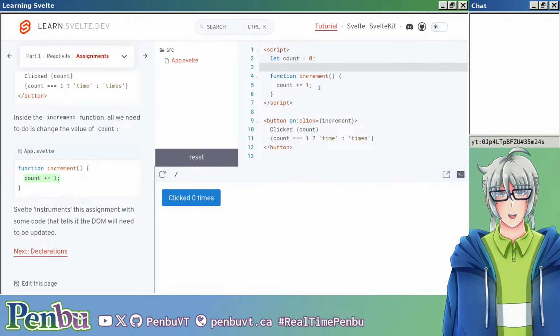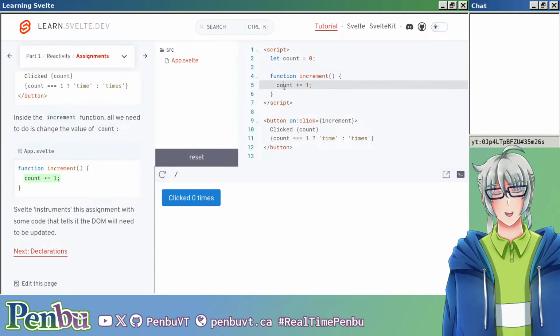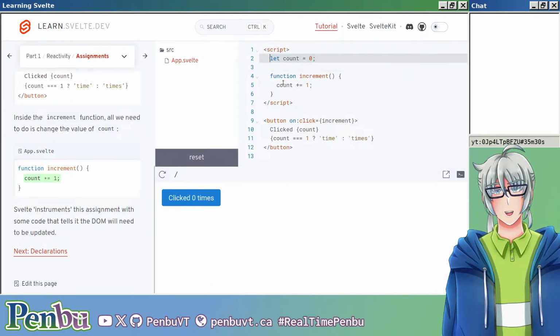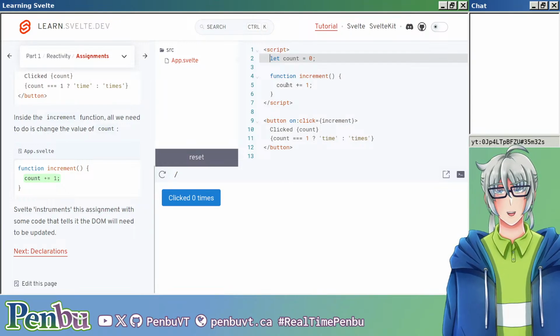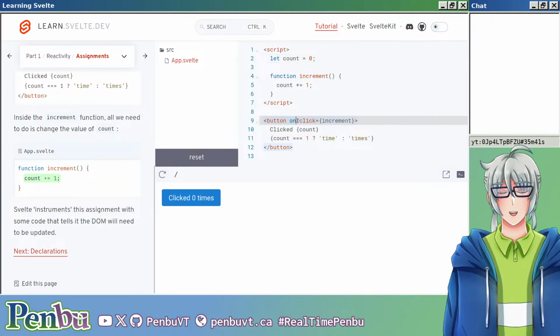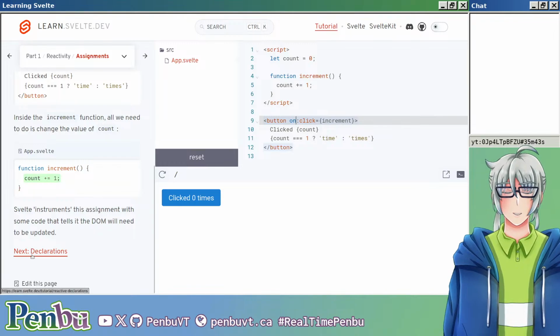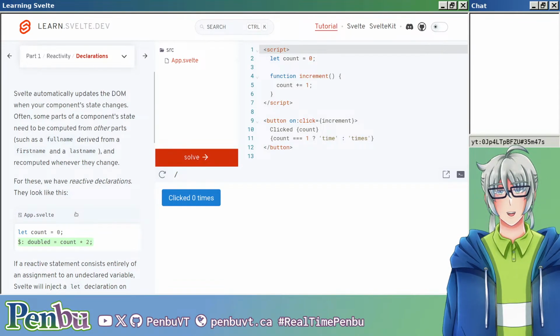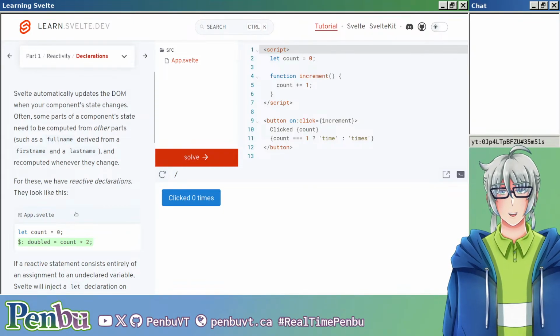And in this case, it seems like Svelte just knows that if this is updated, the component ends up getting updated as well. Or maybe it's because of this on. I'm not sure. We'll find out. But I do know Svelte does some sort of static analysis in the background while it's compiling, so maybe it just does know.